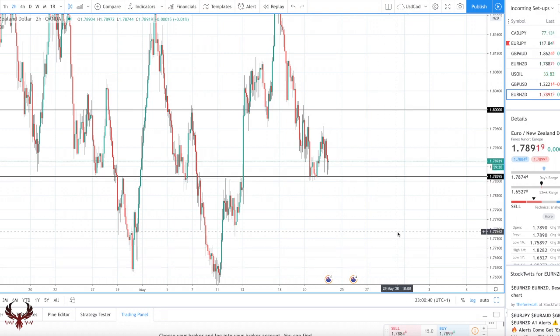So that's the basics of support and resistance. Please feel free to go onto your TradingView and just test it out. You'll eventually get the hang of it. Just look for where the wicks are, look for the psychological whole numbers, and I'm sure you'll do great.